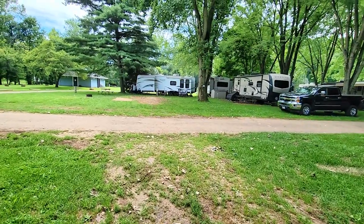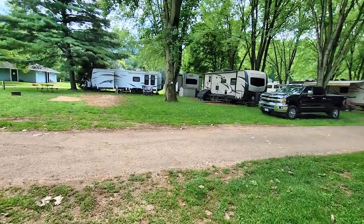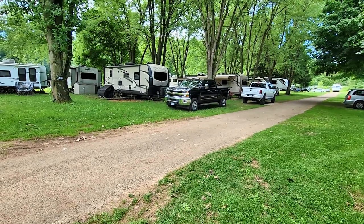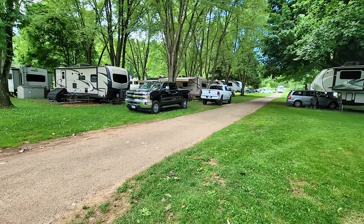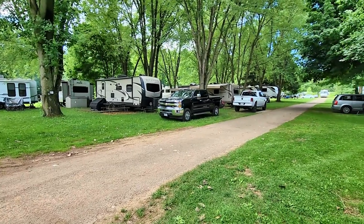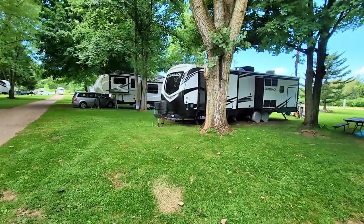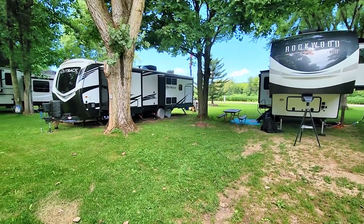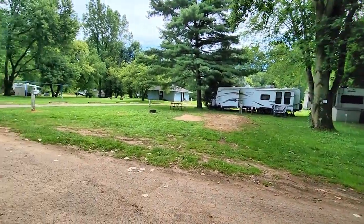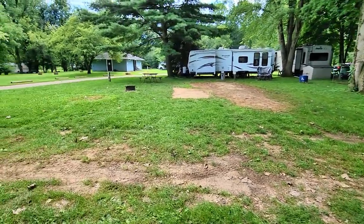Starlink is okay as long as you have a clear view of the open sky. This neighbor left here also — number 23. Something kind of funny: I just mentioned there are 50 sites and there are 10 Rockwood trailers here; it must be a popular brand. You basically have three rows — the main drag out there, this row here, and then the next row which is kind of waterfront. The sites are relatively large.